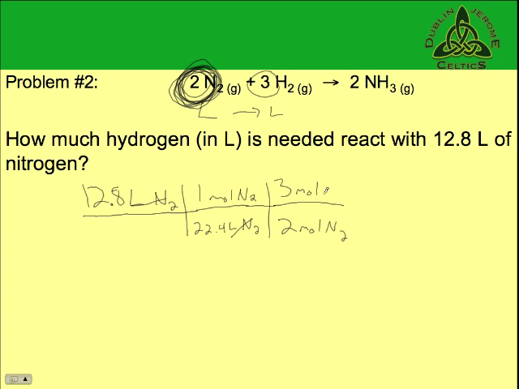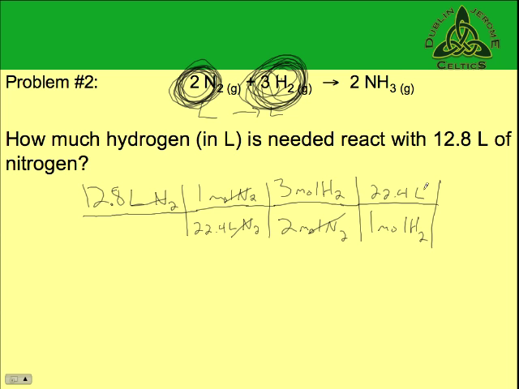And then 3 moles of hydrogen. Wait, where'd that one come from, though? Right there. Oh, there we go. I'm glad you asked. 3 moles of hydrogen. Now I've got moles of hydrogen. I want volume, so can I just use my molar volume again? Yeah, I think we can. 22.4 liters is 1 mole of hydrogen. Is this at STP? It is at STP. This will just be written in the problems, or we'll just assume they're all at STP, because we can't do these otherwise. And I get 19.2 liters of hydrogen gas, H2.